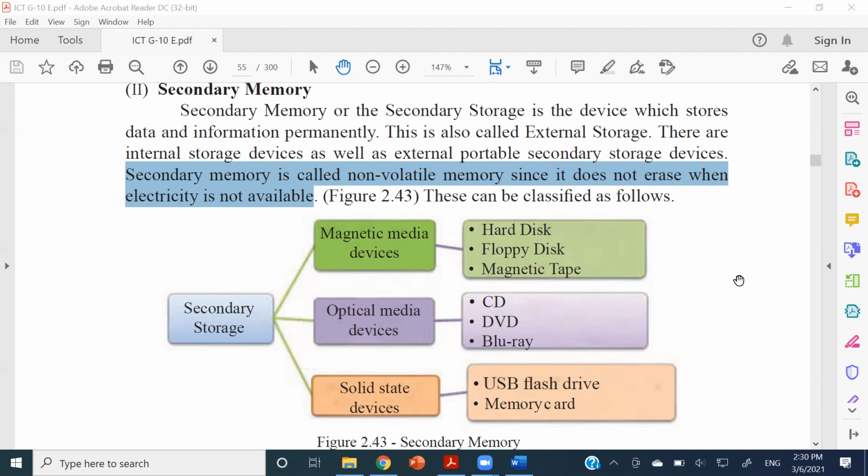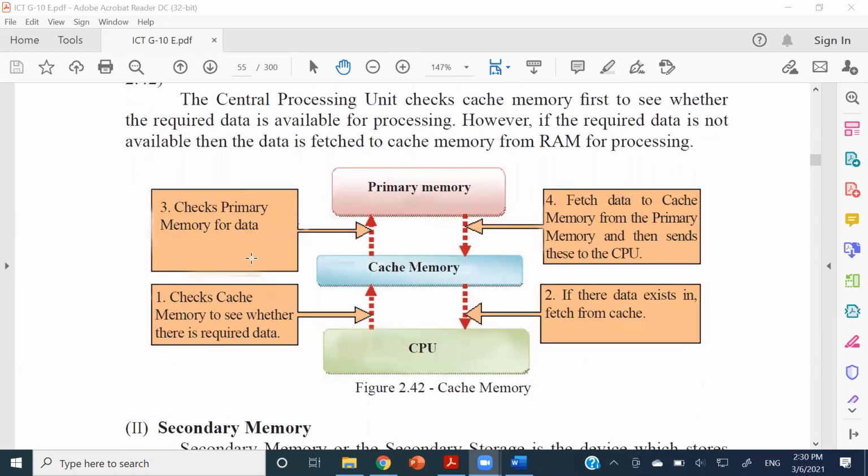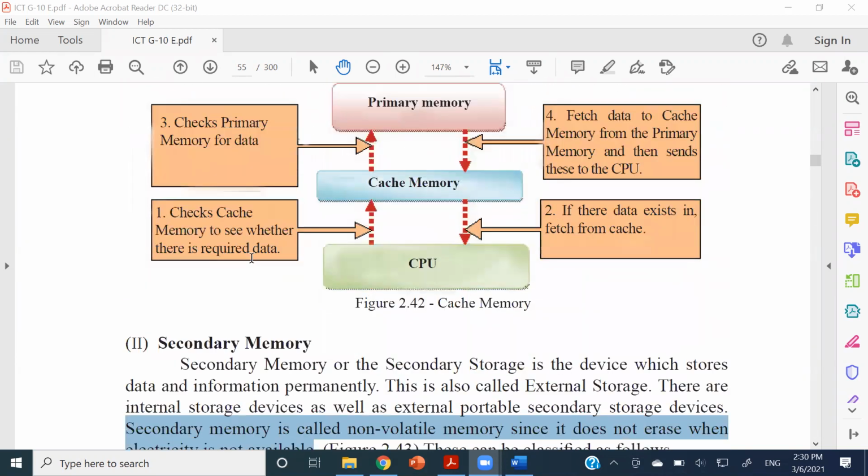Sir? Ravindu? Yes, sir. Yes, Ravindu, like we wrote about the cache memory. Were you there when we were writing that particular thing? Yes, sir. All right.